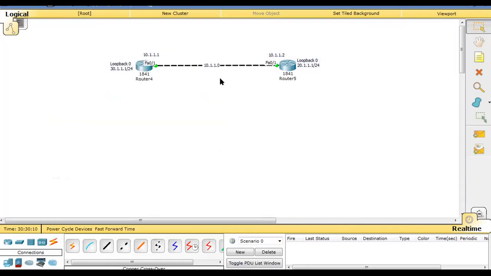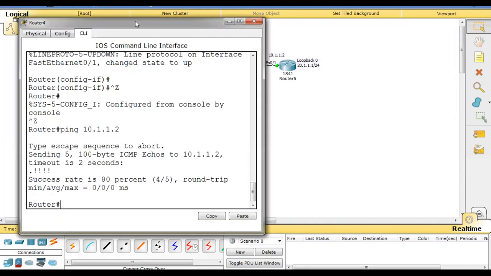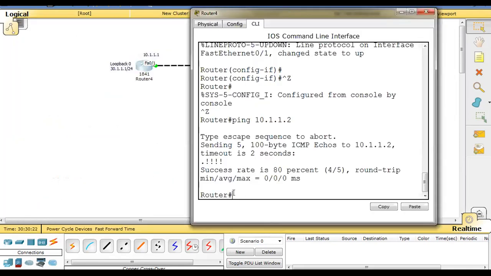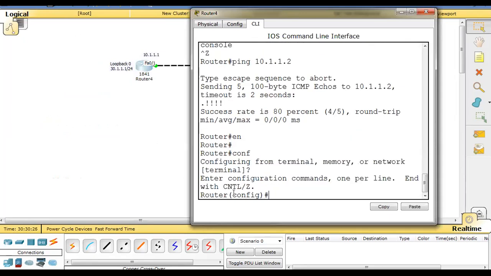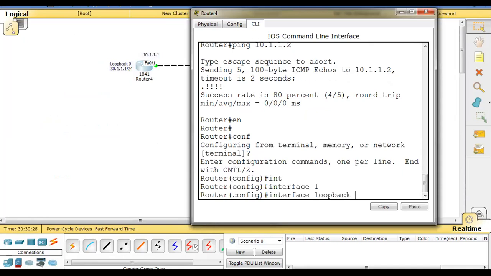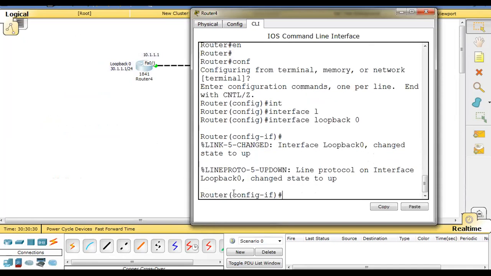However, you have loopback addresses here, which we still have not configured. Let's configure the loopback address for each of these routers. Let's go to router 4. Configure interface loopback 0.